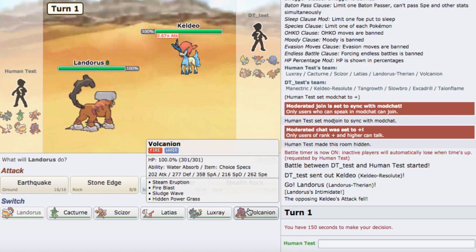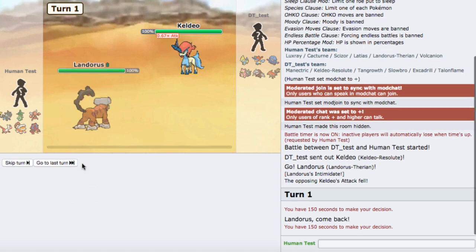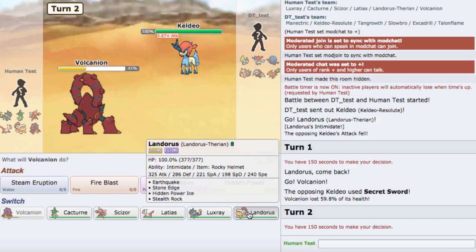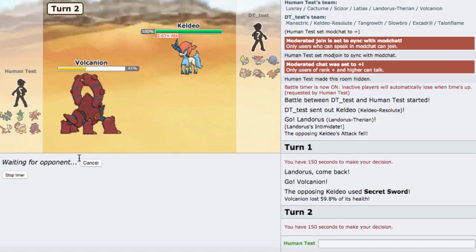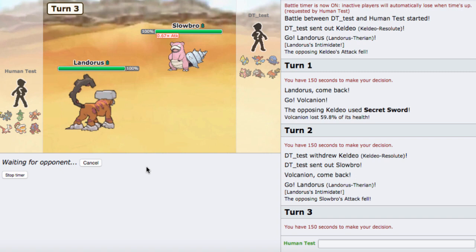Okay, so he leads off with the Keldeo here. We're just gonna go hard into the Volcanion. Volcanion is the play. Volcanion is the way. He goes for the Secret Sword. Good play on his part. Good play. Gonna go right back into Lando. As he decides to go to Slowbro, get these rocks up, throw them up.